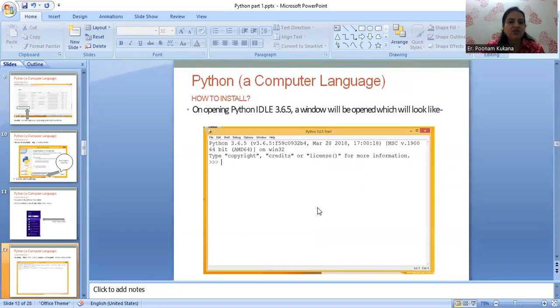After clicking this, you will get this window. On this window you have to write the commands which you want to run, or you can also write the whole program in this window.